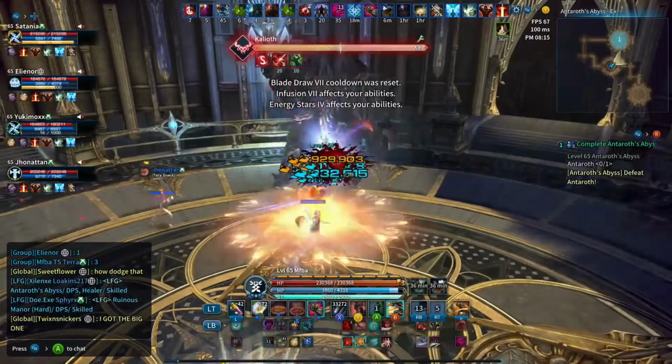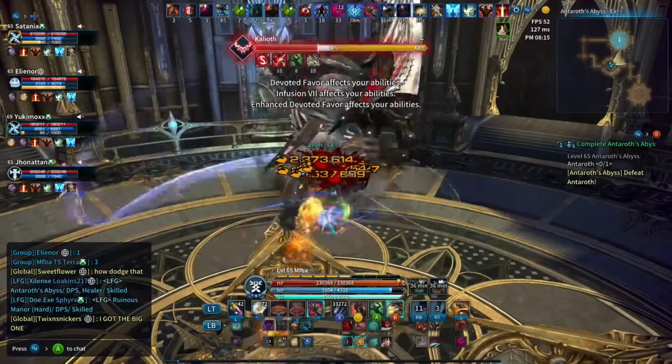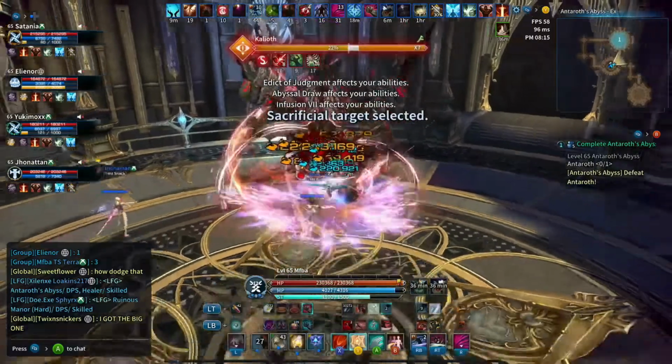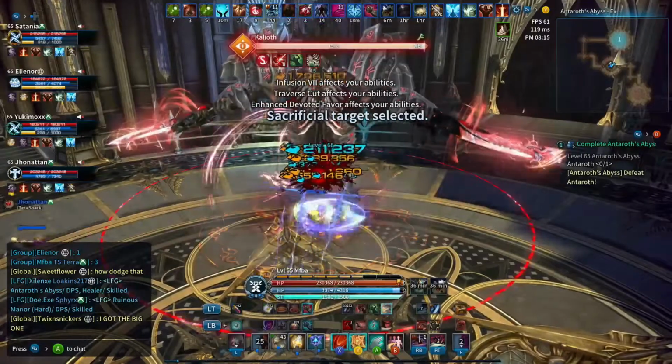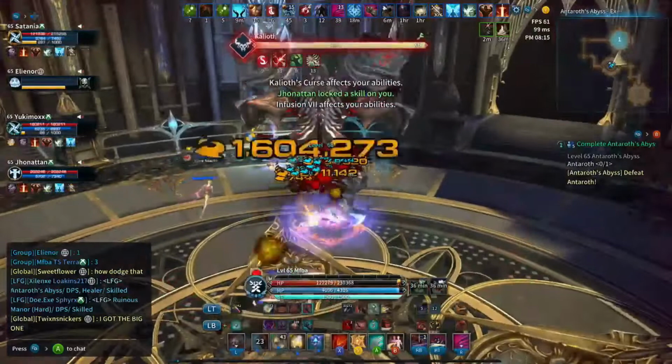Sword slam. Basically, the boss will slam his swords into the ground. You want to iframe it because if you get hit by that, again, it's another stun. It is cleansable, and DPS do be careful. It does hit behind the boss a little bit.